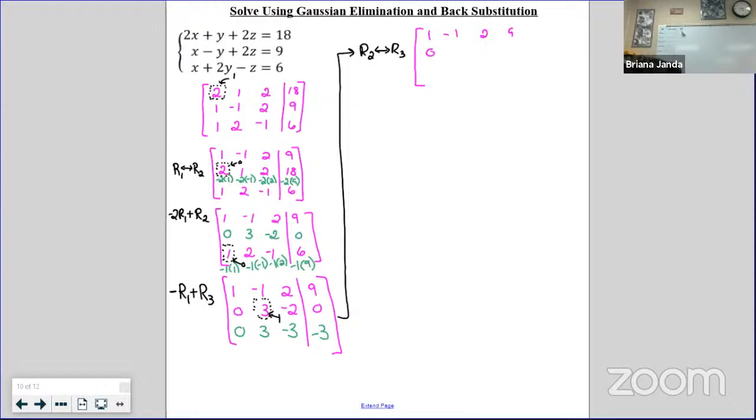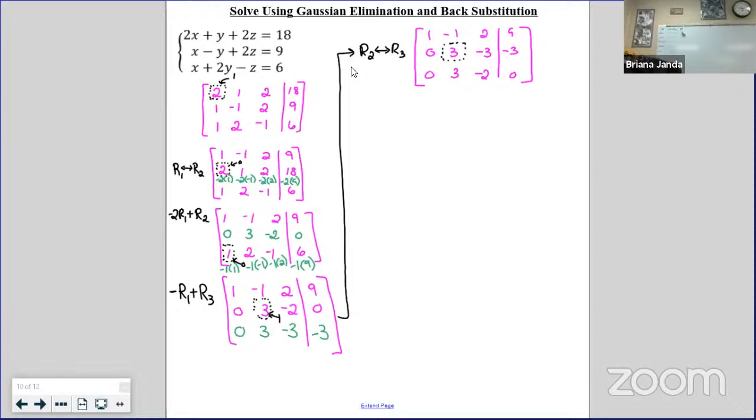And that doesn't undo anything. I still have that 1, 0, 0 in column 1, right? But now, if my focus is still on trying to get this to be a 1, now you guys understand what I just did is very optional. We absolutely could have just multiplied this by 1/3. It just does have a fraction. I just don't like fractions.